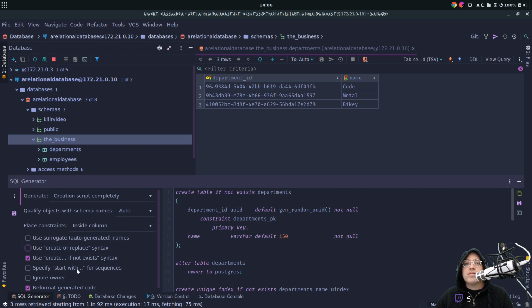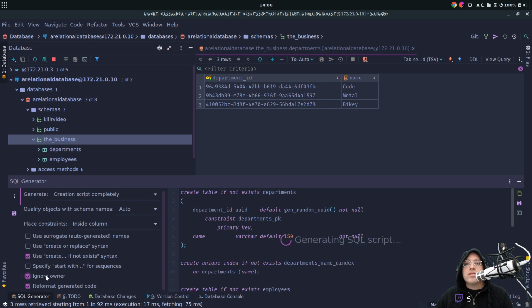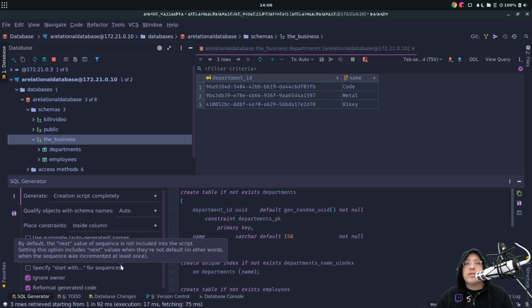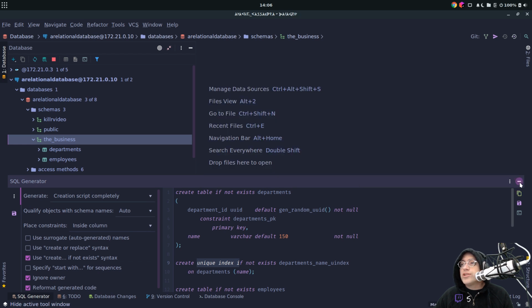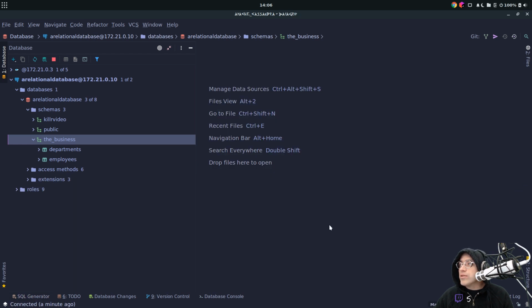I don't want that. Use auto-generated to start with for sequences. I'm gonna leave owner in there. Huh. That's interesting. I assumed that you could put this unique index in the create table, which seems like you should. There's probably a way to do it. It's generating it that way to purposely do it in order, though, I suspect, so that there isn't conflicts.